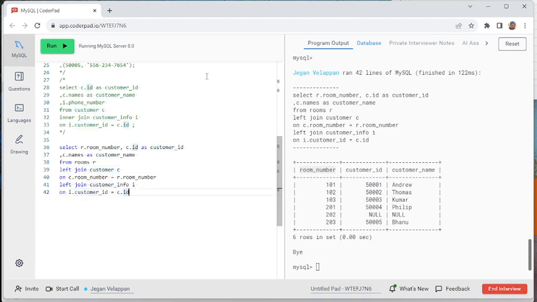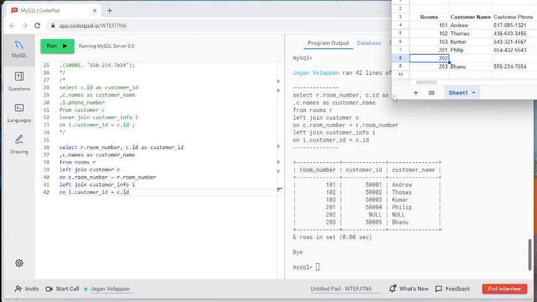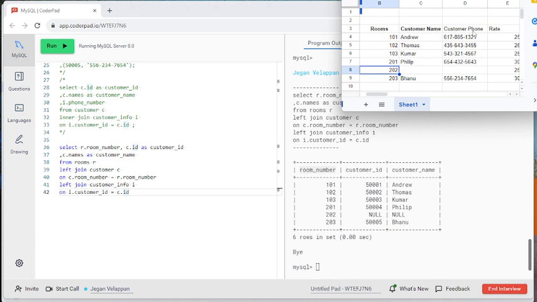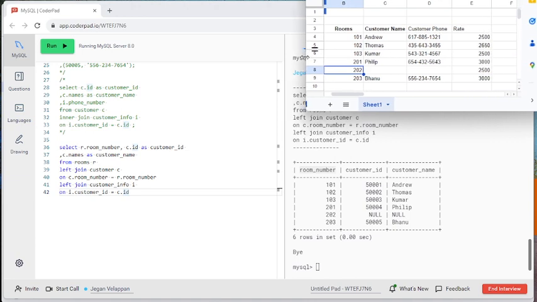Now I'm going to introduce one more table, which is rate. So we just have another table which has the rate column. It just shows the rate for every room. So you have 6 rooms and you have rate.